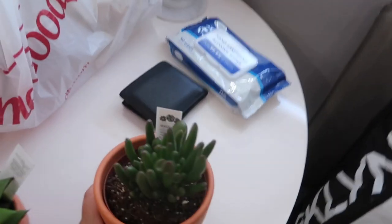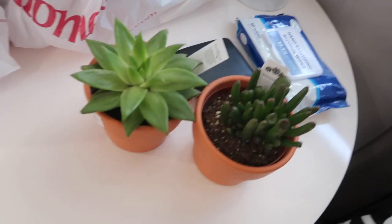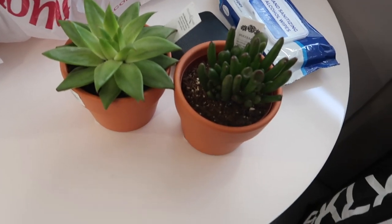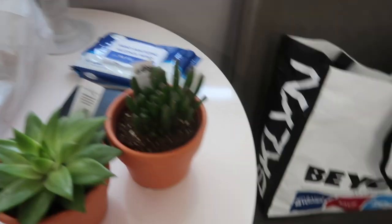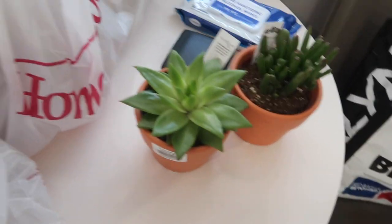You guys, I've been out for hours, but I just got home and I wanted to show you everything I got. So first stop was Home Depot. I found these two really cute succulents, so I got them. I'm gonna make kind of like a little succulent garden. I got a wide pot for plants, so I'm gonna put the succulents I have already and then probably one of these in it.